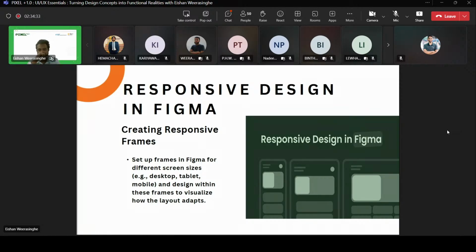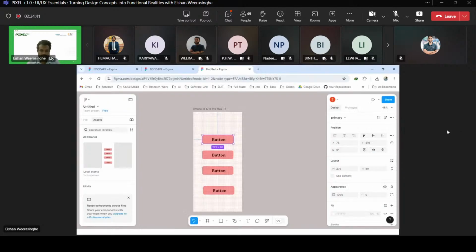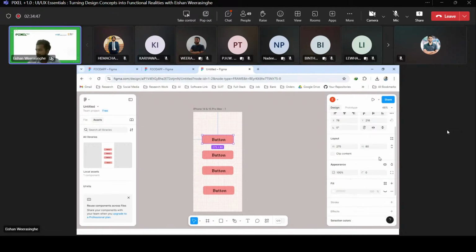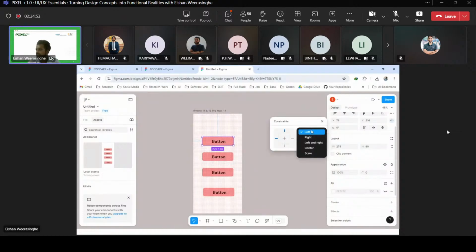So if you want to use these things, here you can see the constraint option. Now you can add the left-right constraint. If you want, you can add top-bottom as well.